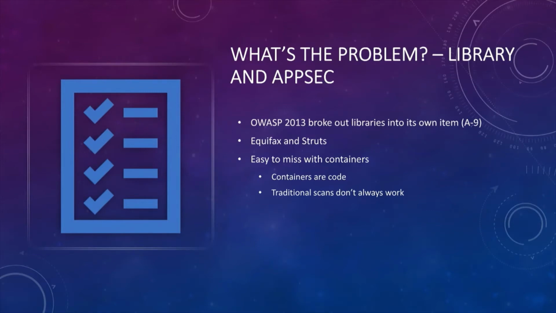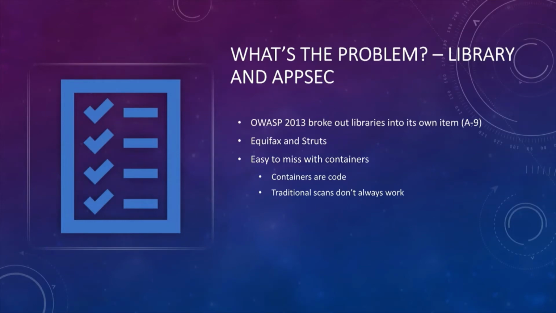It's also easier to miss with containers, because if you don't understand how to break a container apart, you may not realize that all of the application code and all of the libraries are still on the container. The Dockerfile is literally a list of instructions on how to build this thing out, which includes all of your libraries. So you need to keep in mind that you are hosting an app, you do have code, and you do have libraries, and so that suffers from the same potential vulnerabilities as any other application does.